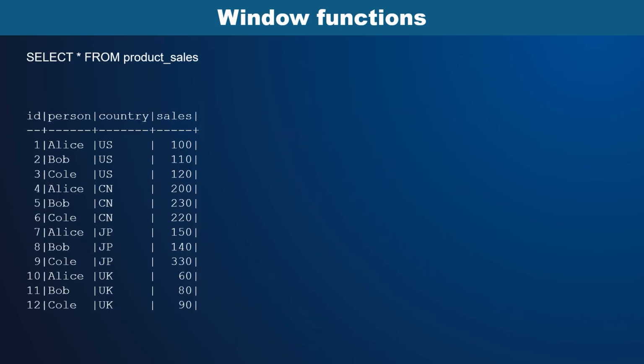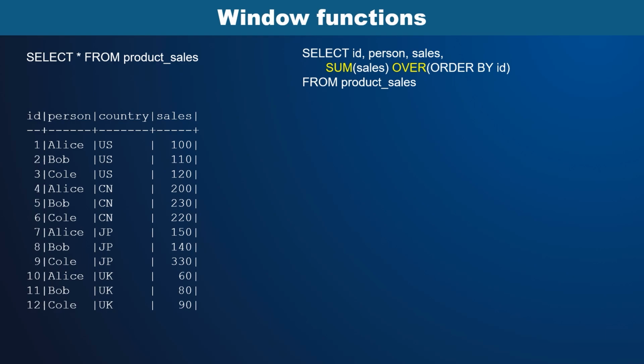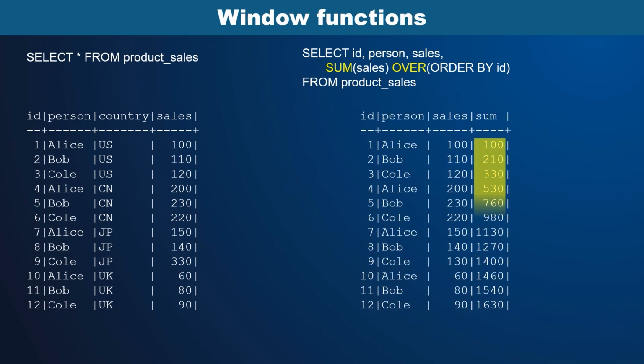First, let's try the sum function. We use the sum function together with the OVER clause to make a window function. Here, we accumulate the sales from all persons, starting from ID 1 to the end. You can see the sum calculation is performed on each ID, one by one, respecting the ID order, ascending, that we provided. On each ID, the results show the accumulated sum of the current ID and the previous rows' results up to that point. Each ID corresponds to a step of calculation. Let's take a look at it step by step.